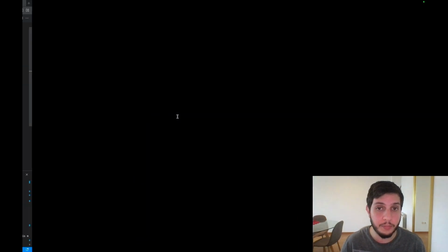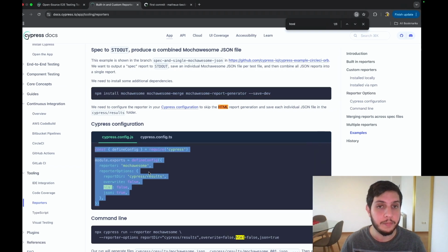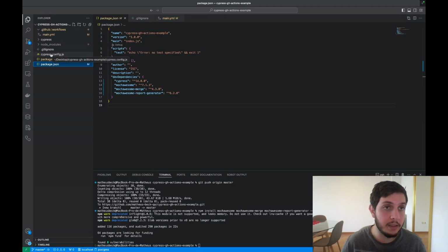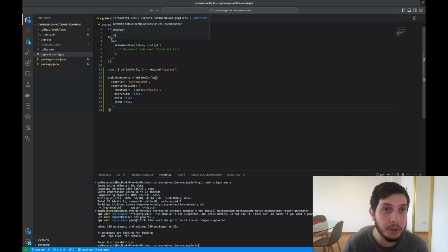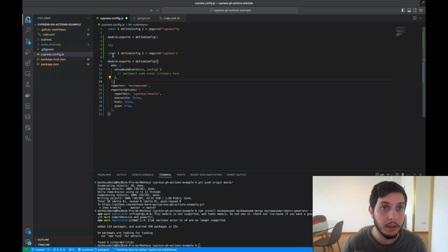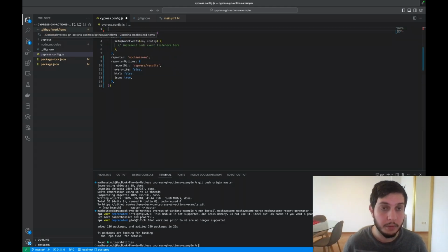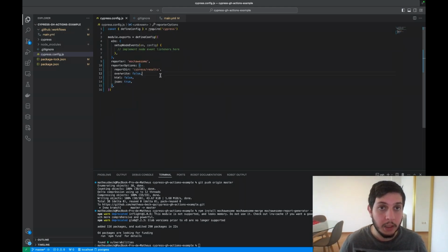And for us to generate our reports, it also requests us to create in our cypress.config.js this configuration. Okay, let me copy this. We have already created this when we open Cypress, and the only thing that we're going to maintain from here is this attribute end-to-end. Okay, this is still required for us. So let me copy this, and then let me add it here as another attribute. We're going to require this define config too. Perfect.